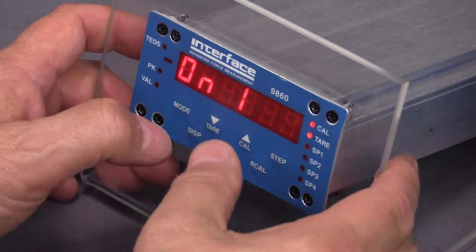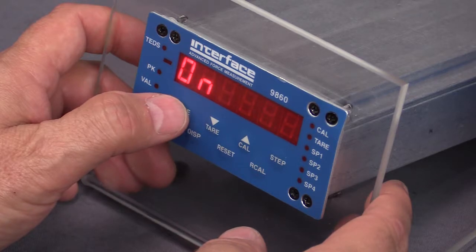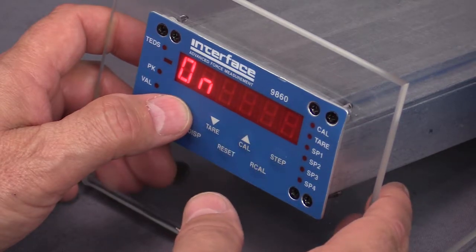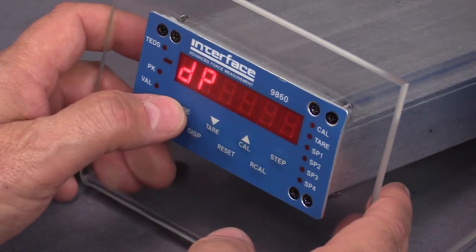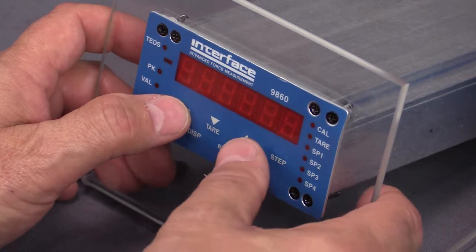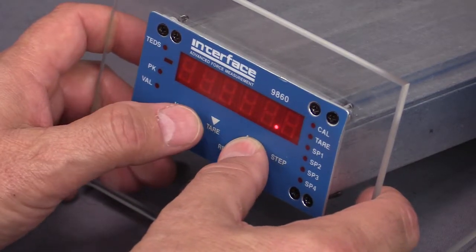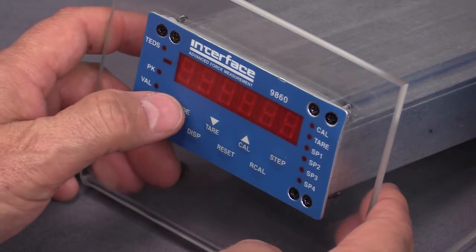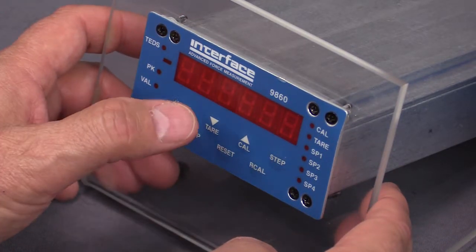Next we hit the mode button and we're going to put the least significant digit on so that's going to allow for the last digit to be active. Then we're going to hit the mode button and here we can set the decimal point by using the arrow up and arrow down button. In this case we're not going to have a decimal point so we're going to leave it off the screen, but if you moved it up or down it would move it from left to right.